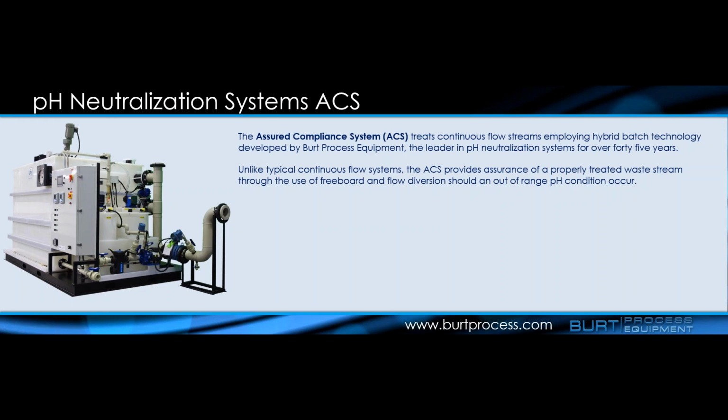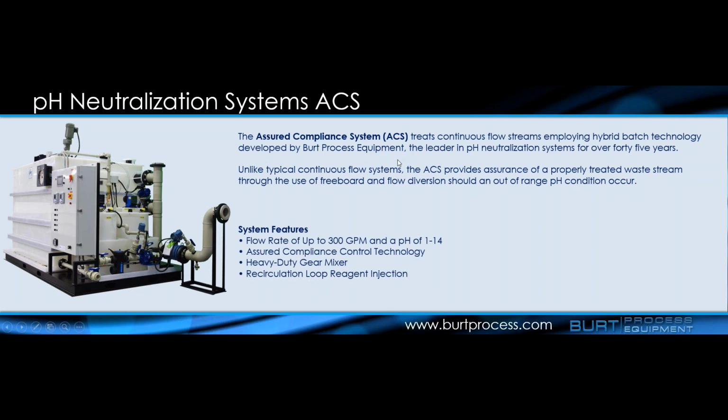So when you're moving into the larger or more industrialized systems, this is where Burt Process Equipment offers its ACS, or Assured Compliance System. The Assured Compliance System is an integral hybrid system. As we talked about hybrid systems earlier, this is a system that incorporates a flow-through system, but also has an integral batch compartment associated with it. In a standard ACS system, that batch is actually built into the base treatment tank. That's achieved by having a built-in freeboard above your standard effluent U-trap, highlighted in the picture here. This is your standard effluent point, and this is your ACS point.